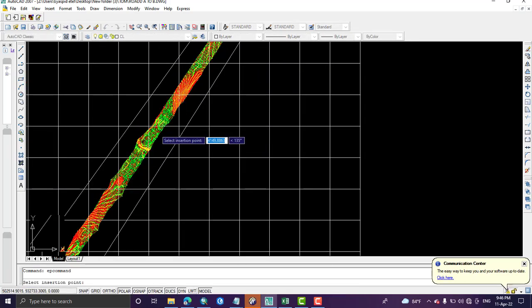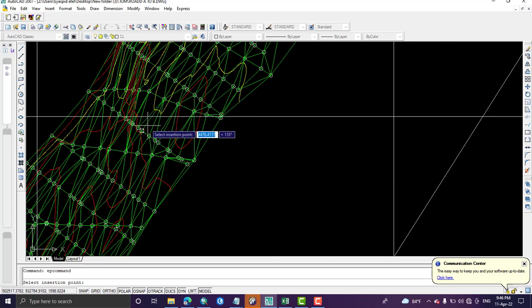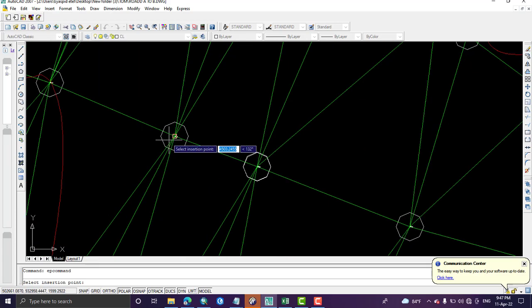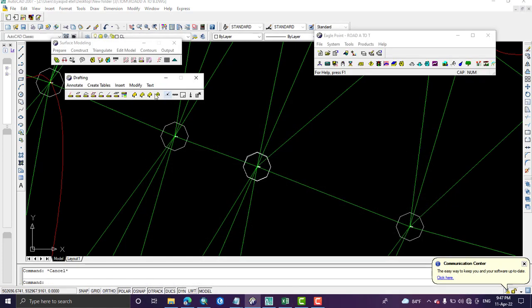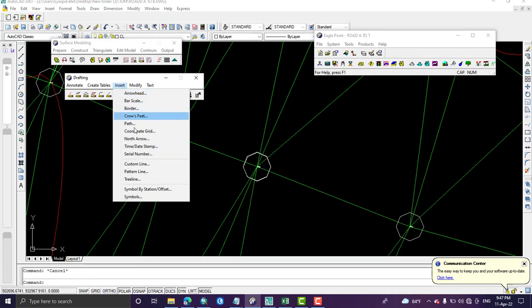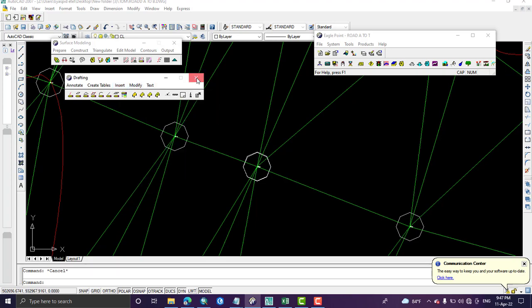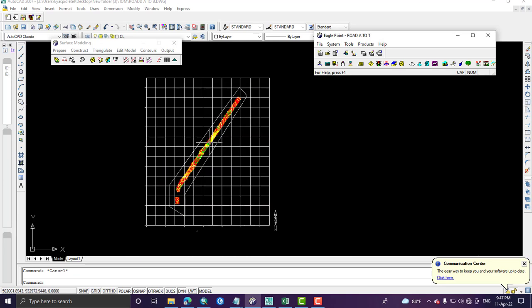If you have, for example, trees, buildings, or if this point is a tree, you have to check and identify your trees and add features that represent each point, and from here you can add again borders, scale bars, coordinate grid, notes around, time and the date, serial number. You can add, or you can make more meaningful information on this map. So this is all about today's lesson.